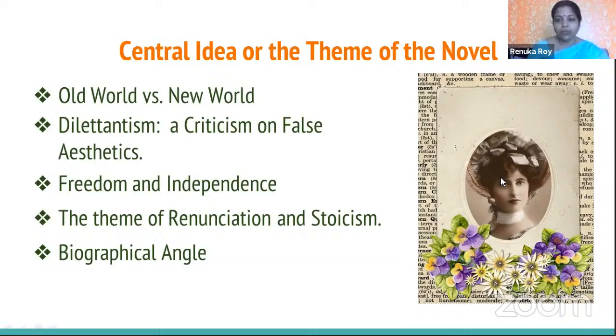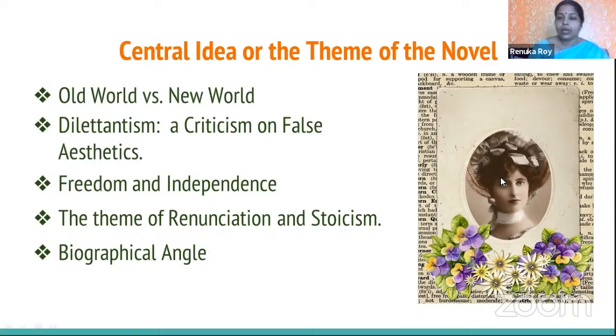By the time Portrait of a Lady was written, several American authors had come all the way from America to England, and they had established themselves here. So they gained respect in the old world, such as Herman Melville, Nathaniel Hawthorne, Edgar Allan Poe, and Walt Whitman. They were all renowned writers who had established themselves in England. The literary tradition associated with the old world at the time was, after all, in a state of decadence.